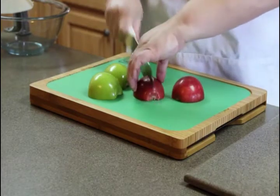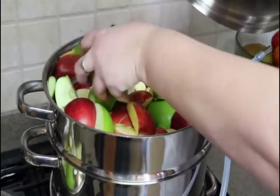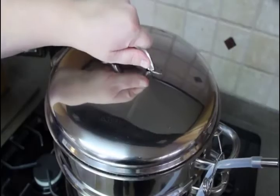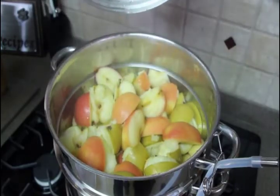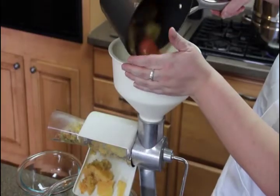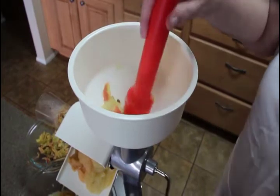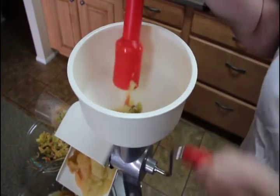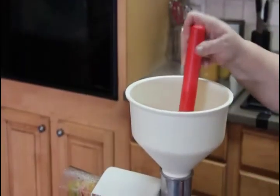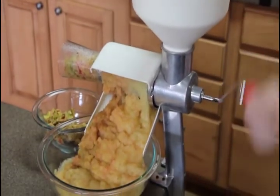If the apples are really large, you'll want to chop them a little bit smaller so that they'll slide easily down the hopper. Next, process your fresh produce. For applesauce, we need to cook or steam the apples until soft. Produce that's already soft, such as tomatoes and berries, don't require cooking before going into the food strainer. Note how the plunger is used to guide the apples into the body of the food strainer. If the hopper is overfilled or if the plunger is used to cram the produce in, you'll have an inconsistent product and could damage your food strainer.